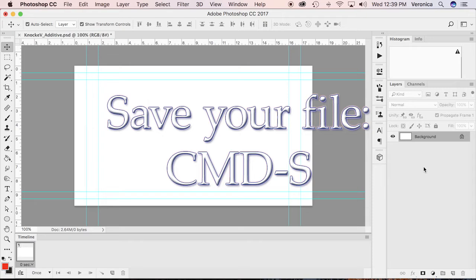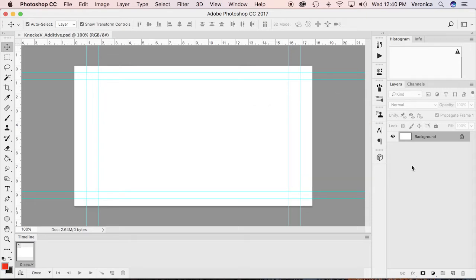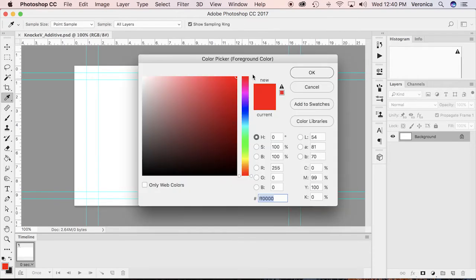Command S once again to make sure you've got it saved. Now we want to select a fill color. So come down to the fill color and click on it, and then you can choose a bright blue. We want a nice bright color of blue. And this looks like a good one. It's bright. And this means it's not printable, but we're not printing it, right?